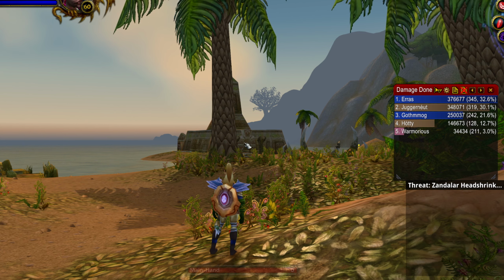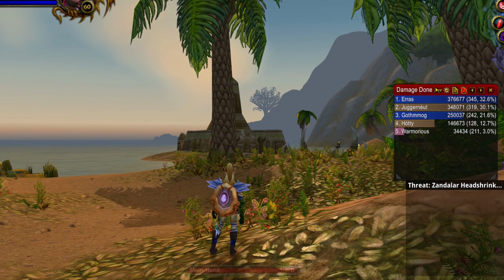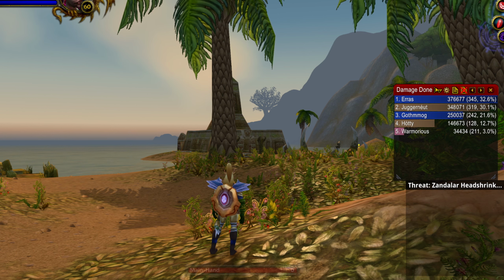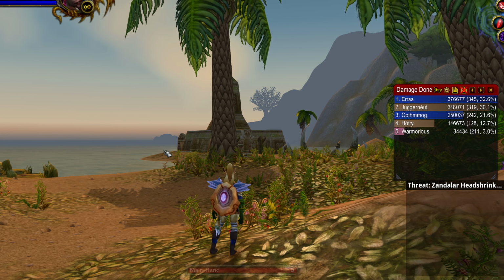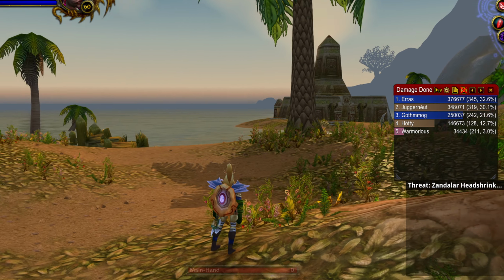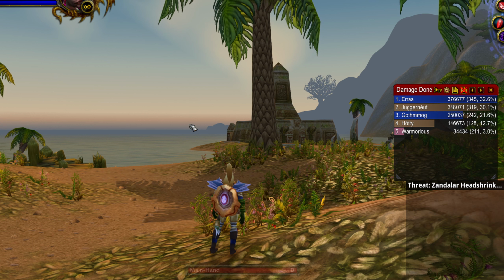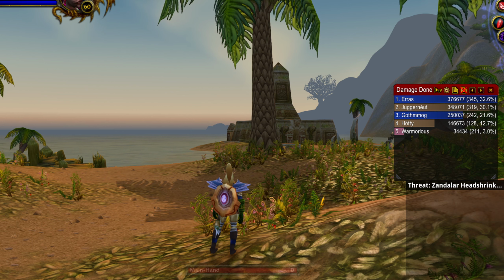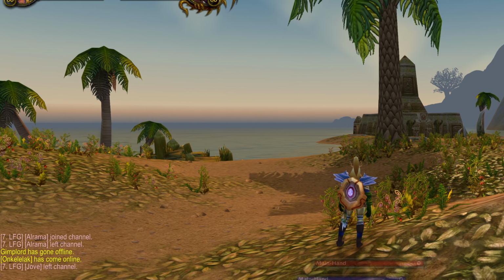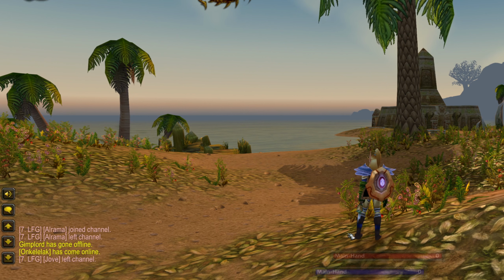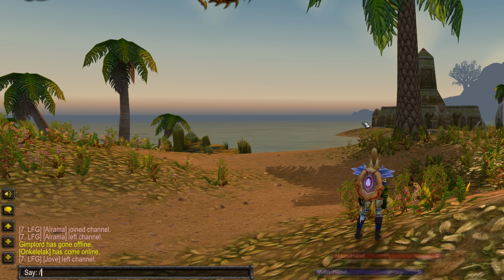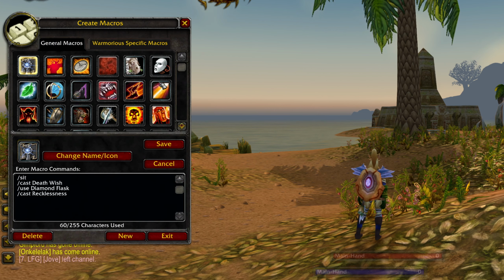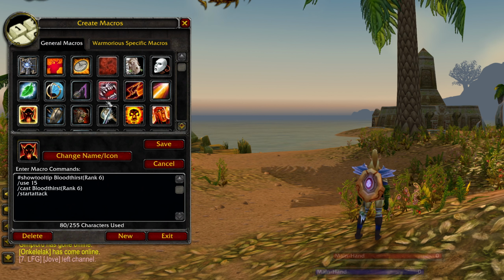So this is really good for a lot of different classes. For example, mages, it's very, very good for. I've got one on my warrior, paladin. There's a lot of different macros that you can do. And like I say, look up your specific class macros because they do save you an awful lot of time. One macro which is really, really useful, I'll just have another little look. There's a warrior macro which I've actually been using for years and years. I think it's actually in my general macros, which are quite disorganized, by the way.